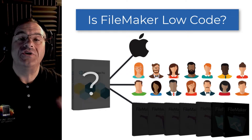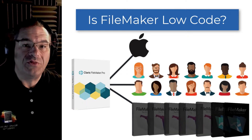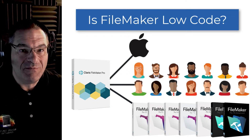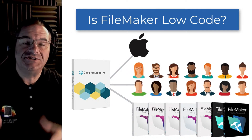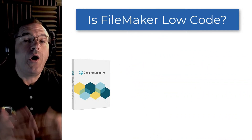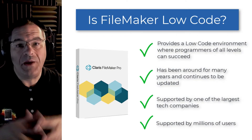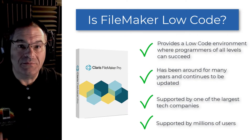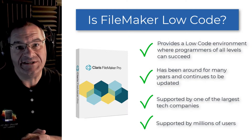Of course, I'm talking about Apple Inc., which owns the Claris FileMaker platform. The FileMaker platform has been around for 30 years and continues to be modernized frequently with relevant updates to take advantage of the latest technologies — all this while still providing a low-code environment, so you don't have to be a professional programmer to build powerful custom applications that solve your organization's needs.